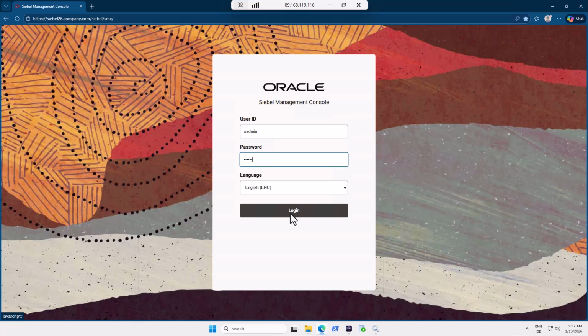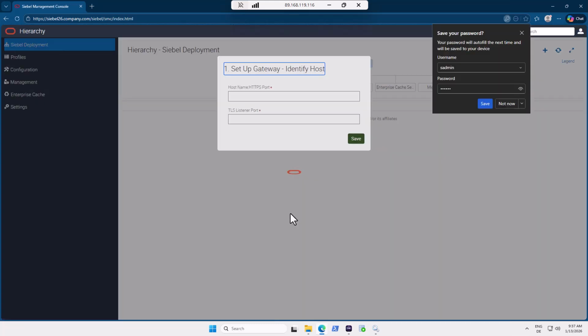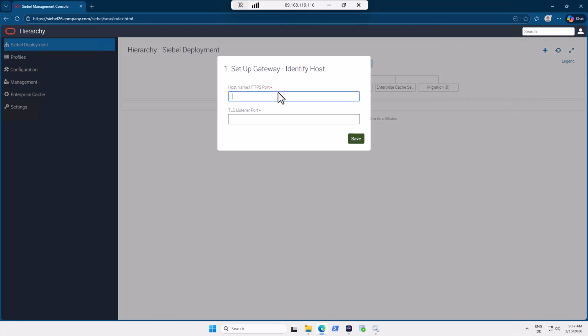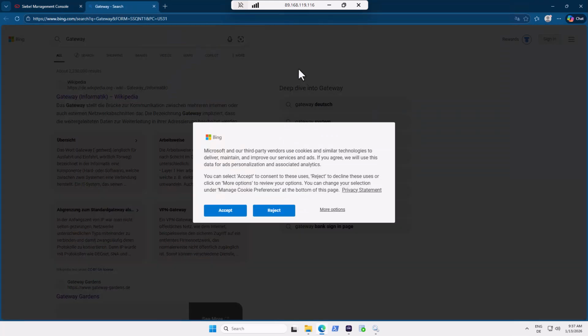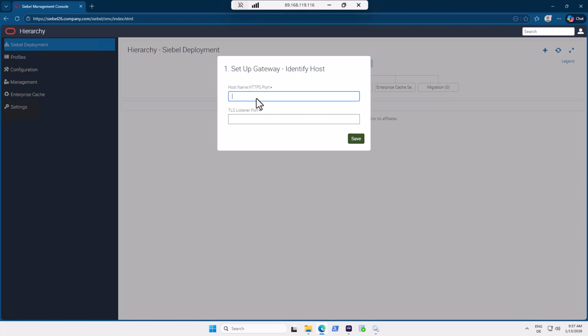So what's this all about? This is the SMC is on its own. It doesn't even know where to connect to. So if we log in with that user, it asks us, where should I connect to? So we have to set up the gateway. The first step to set up the gateway is identify the host. And the host is, of course, a machine where the internal Tomcat is running and waiting to become the first of maybe more gateway servers, because there will be a gateway cluster eventually. So let's give it a machine name.